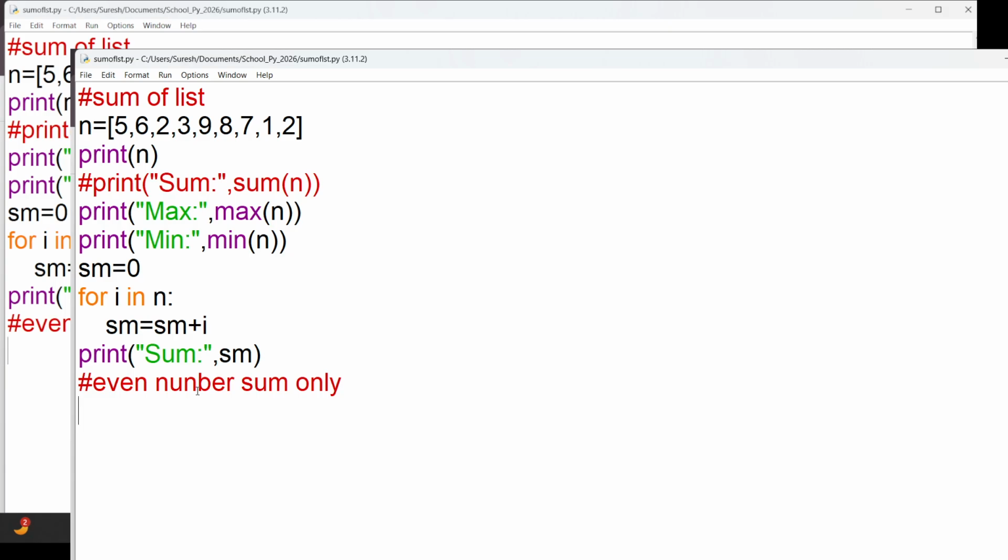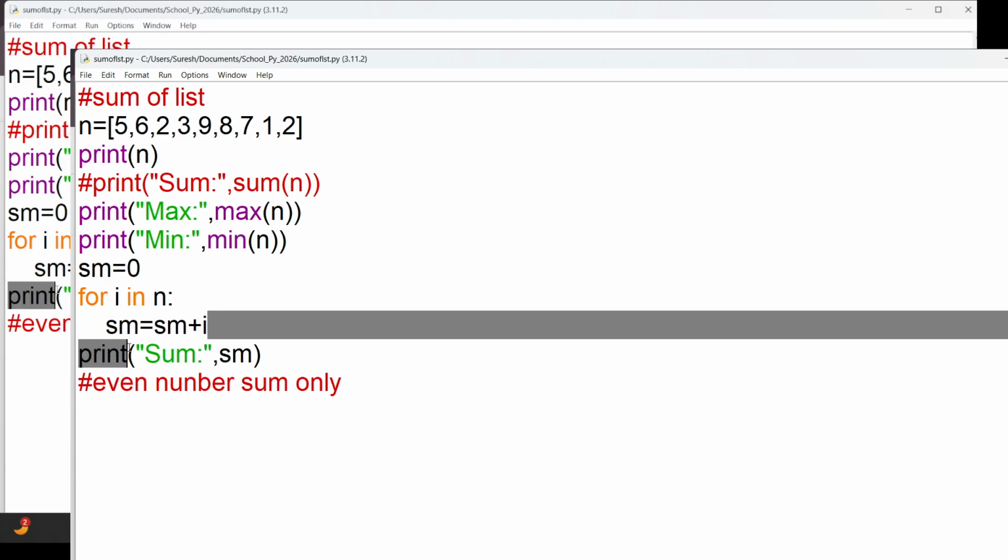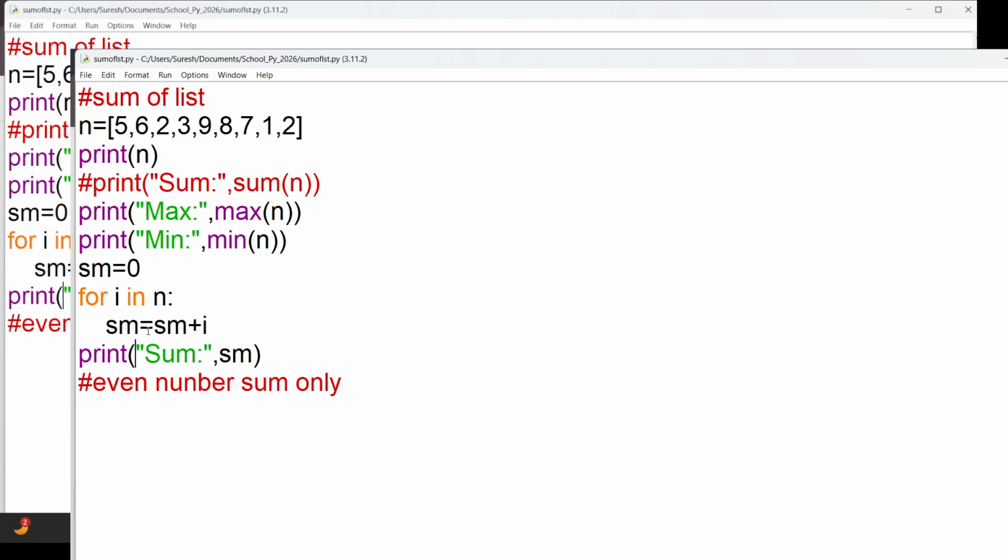So we can write that the numbers that are divisible by 2 we can add. Yeah, exactly. So mod 2 equal to 0, then it is an even number, and only that we want to add. But in which line? Before adding this, we want to check the number, right?